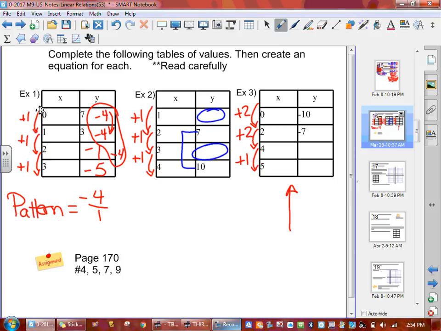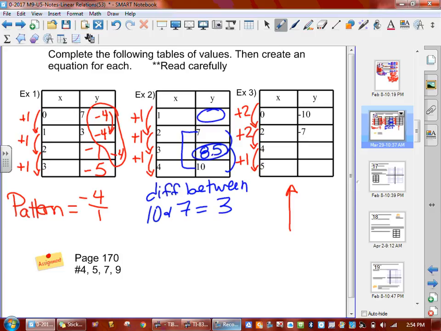So what are you going to do? I think they're adding 1.5, exactly. They're adding 1.5 every time. So if I put 8.5 there, and I add another 1.5, will I get 10? Yep, I sure will. So what happens is this, you guys. We find that the difference between 10 and 7 is 3. And we have to divide it by 2. And 3 divided by 2 gives us our 1.5.